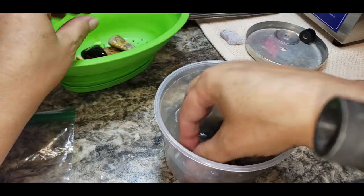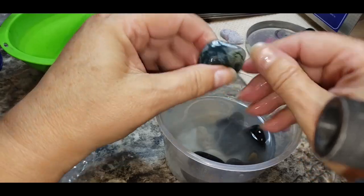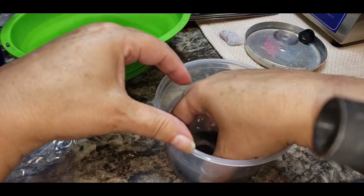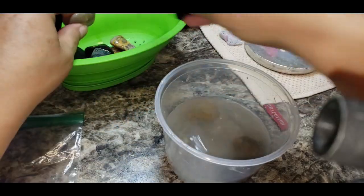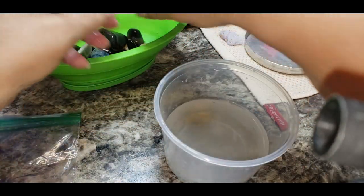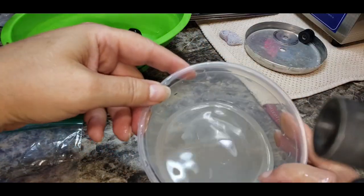To say this was a success, cleaning it out, I'm going to put these stones with their 120 counterparts and see if we have enough to run another batch. Yikes, that's pretty filthy.